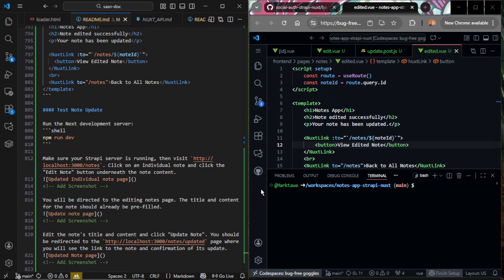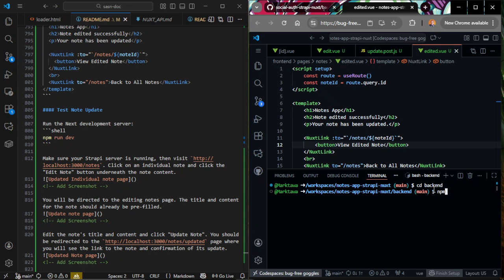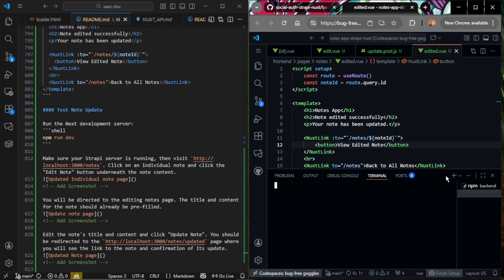So what we will do first is start the Strapi server. We'll go into the backend, where Strapi is installed, and run npm run develop in the terminal. Then wait for it to start. While it starts, we'll also start the front end server, the Nuxt development server.